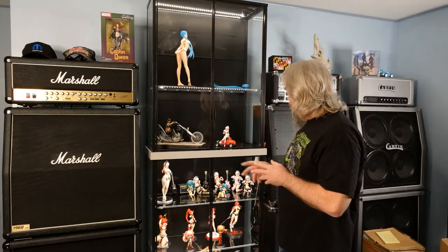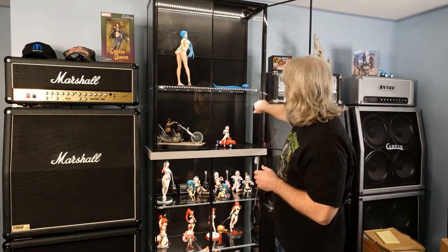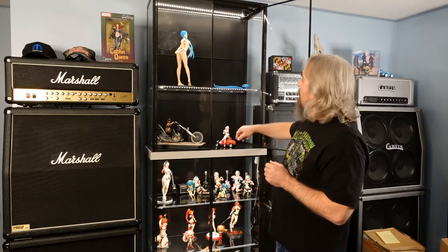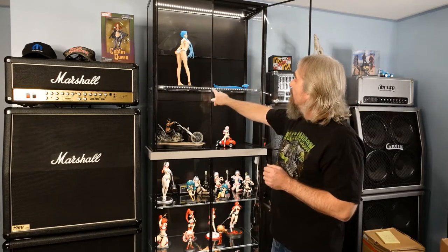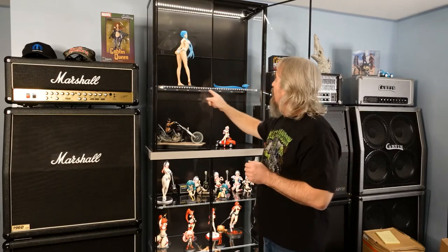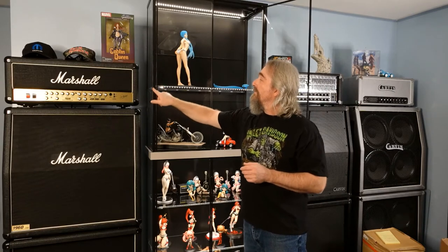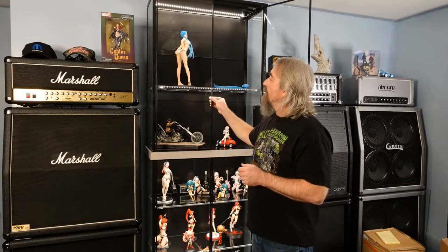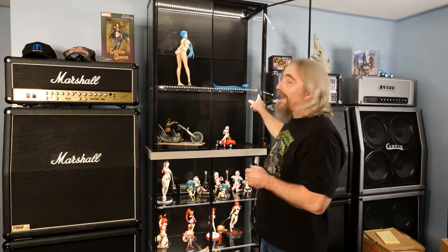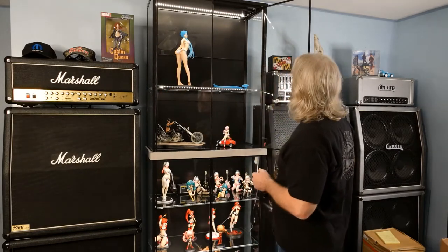What else have we done here? Yeah, we did raise this up with these little blocks. You'll see in the video how I did that. Ultimately, if I were to do this again, I would probably just bring a bar across the face and attach that way, screwing into this frame this way. You really can't go the other way because with the swinging of these doors, it doesn't allow for a lot of space. Your most space to get a screw in would be this way. So that would be the way I would do that.